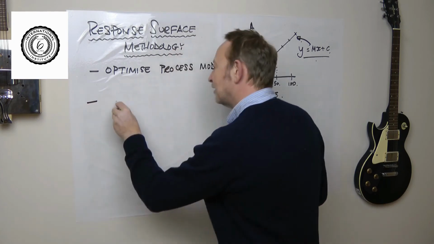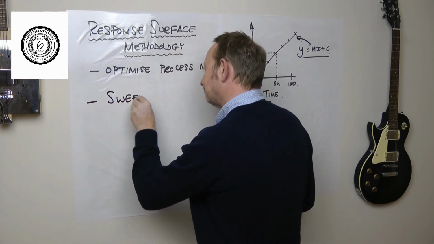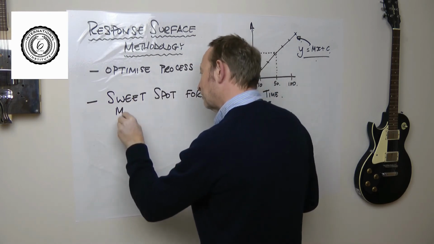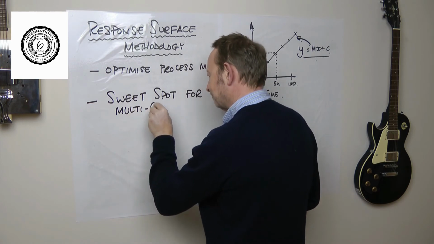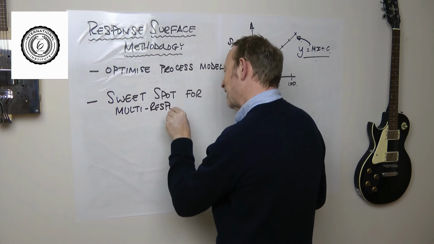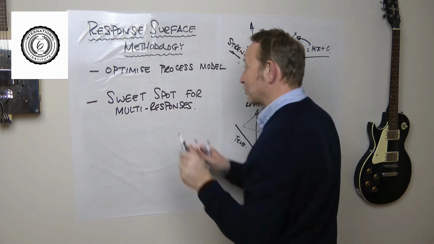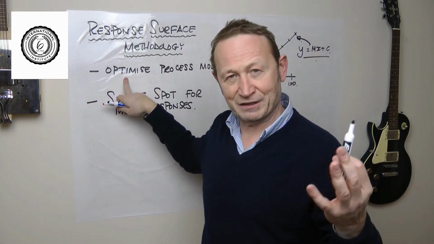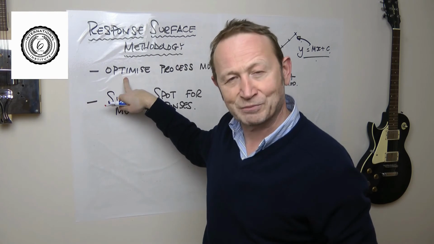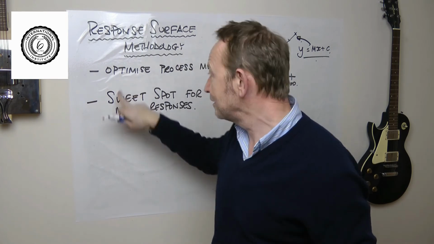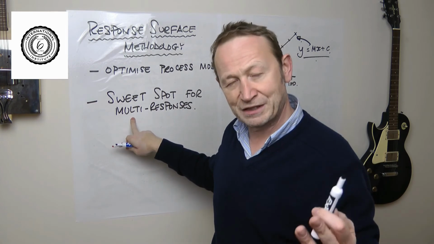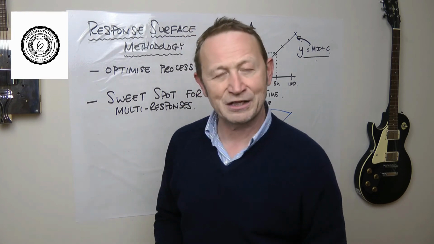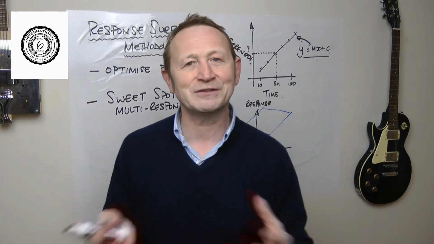Reason two, though, is to find a sweet spot for multiple responses. So again, today the computer does this. So one of the reasons why we don't need this much today, the computer will find an optimized spot. So I can just say to the computer, please take me to the highest place in this model, and it will do that. Also, the computer, if you have Minitab, for example, Minitab will do this. If you ask it to hit two targets at the same time, it'll tell you where the sweet spot is, or it'll tell you the sweet spot doesn't exist.